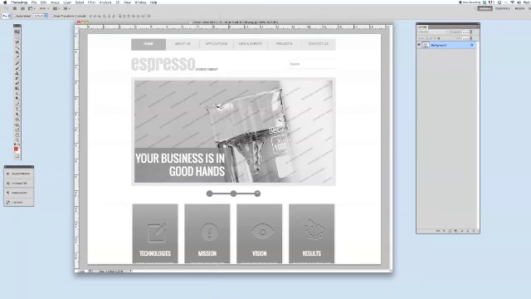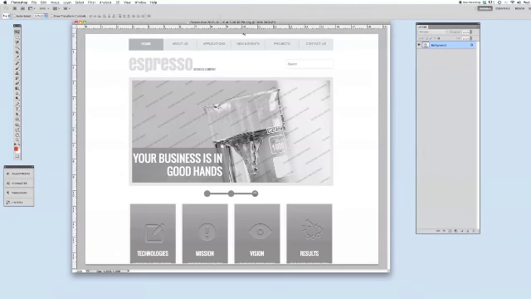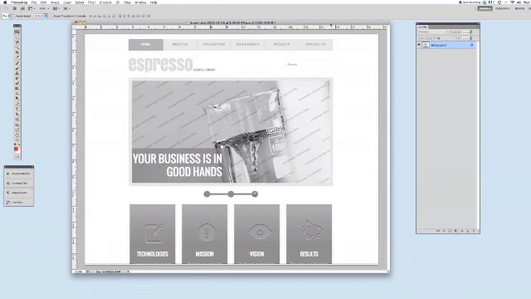So what I'm going to do is I'm going to change the header, and I'm going to change it to a different image, and I'm going to show you a couple of tricks to do that. So you took a screenshot, and you want to make sure that before you take the screenshot you press Command 0 so that you have the real dimension of the website, that it's not zoomed in or zoomed out.